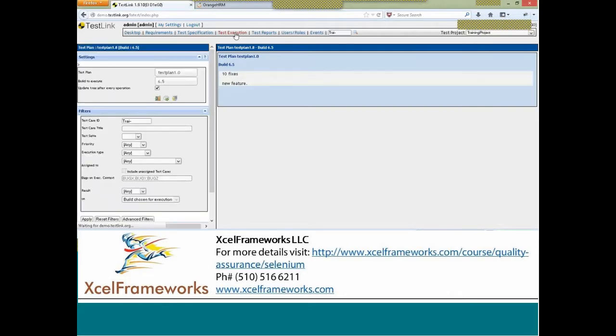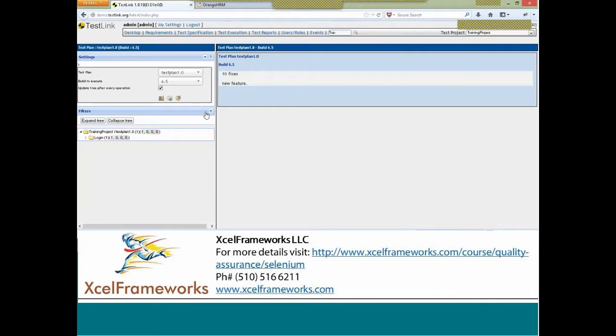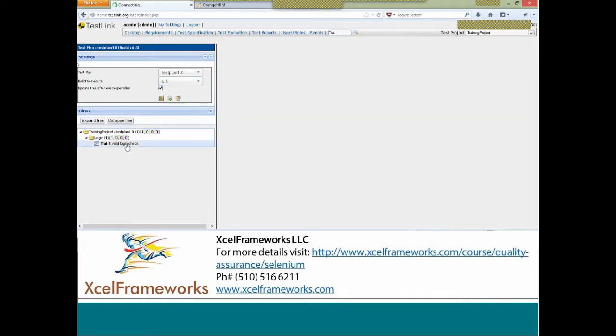Okay. Now it's time to execute the things. Let's say they have given the build to you. They sent a mail saying that build 6.5 is deployed on the QA environment. It's time to execute. Now you are ready with the test plan. You are ready with the test case. If resources are there, directly you can execute. You see this? Under test execution, under test plan, under 6.5 as a build, you got one test case.